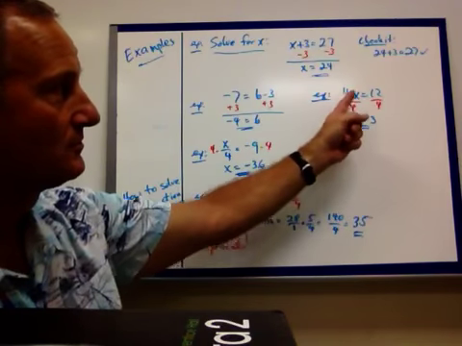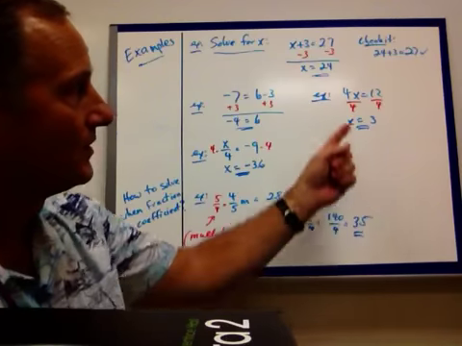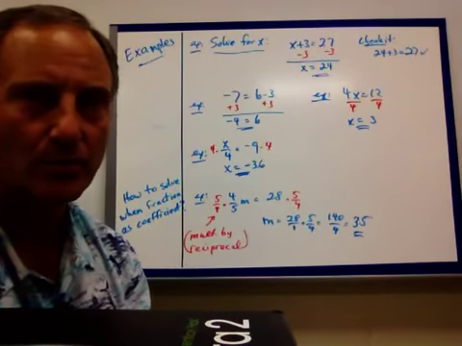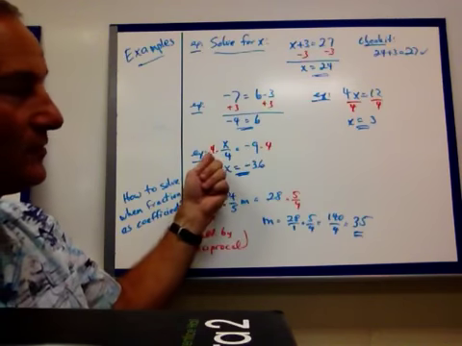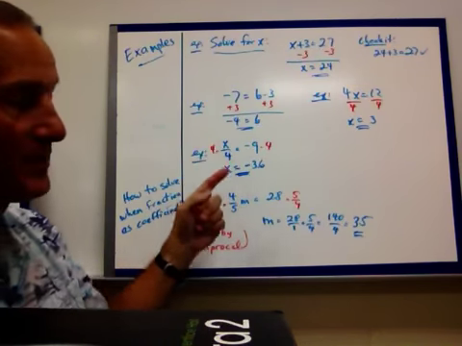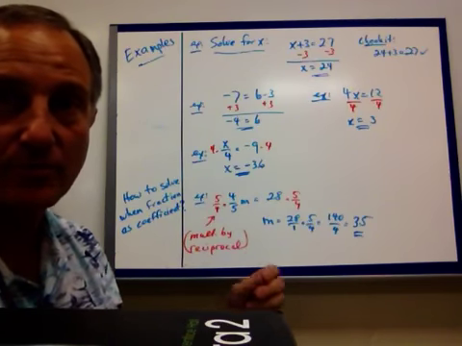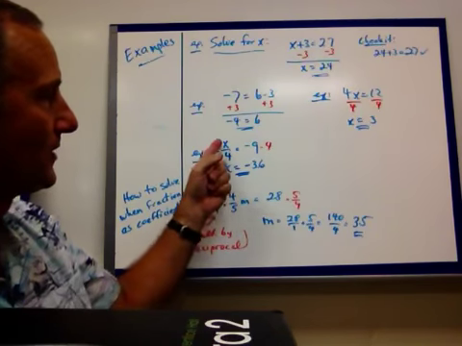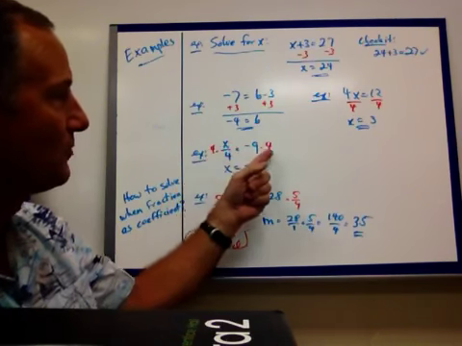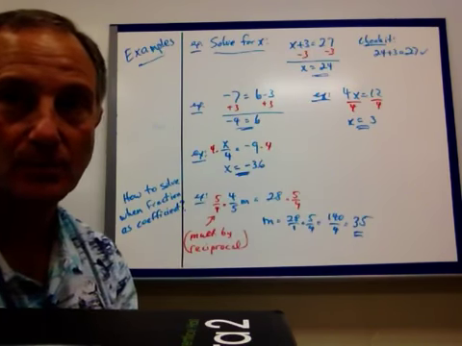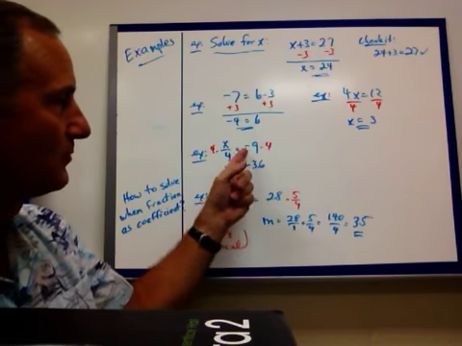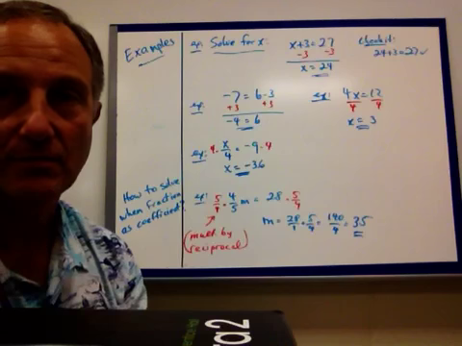If you got a multiplication, 4 times x equals 12. Opposite of multiplication is divide, so divide 4 out on both sides. Most of you are pretty good with that. It's the division problems that seem to give us a problem here. Remember, a fraction is a division. Okay, that fraction bar is a division symbol. So if I'm taking my x and dividing it by 4, the opposite of division is to multiply. So multiply both sides by 4. Okay, that's going to be big. The 4's cancel out to 1. I get x equals negative 9 times 4 is negative 36.